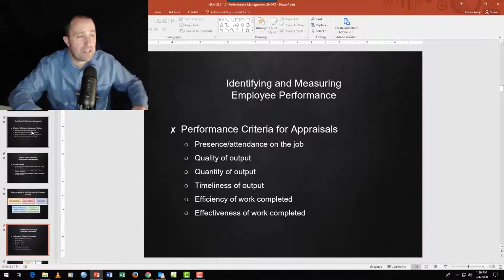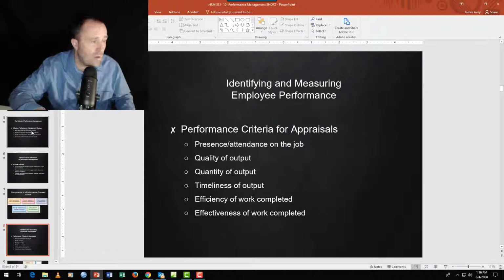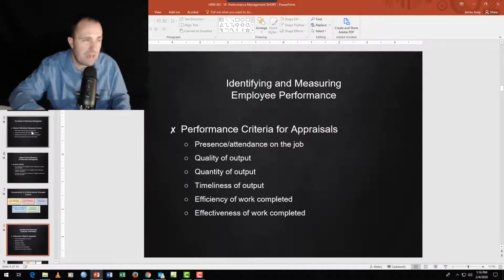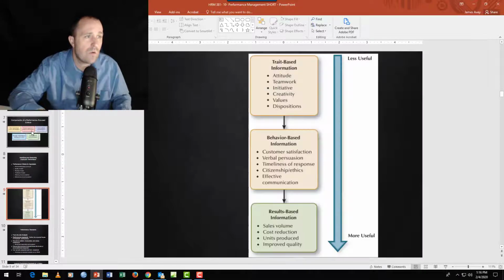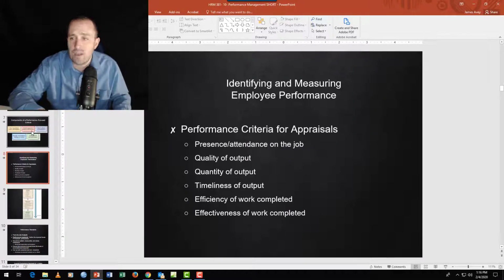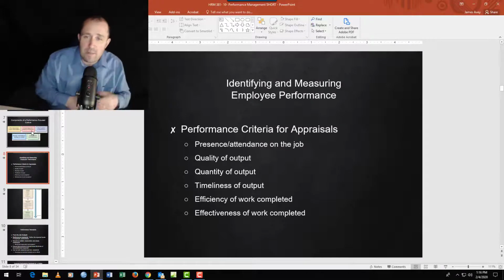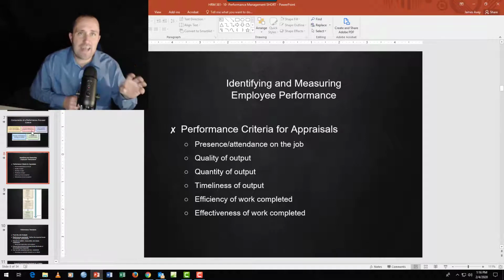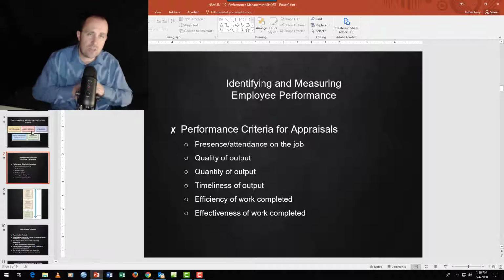Okay, how to measure it. There are a lot of different ways you can measure it. We know quality, quantity, timeliness, stuff like that, depending on the job. One of the things that you won't see on there is usually ethics. I want to talk about this a little bit later, but we do a lot in a business school to try to get at the idea of personal ethics and business ethics, professional standards, not just legal standards, but actually moral standards. You usually won't have that attached to a performance evaluation because there's such variance.